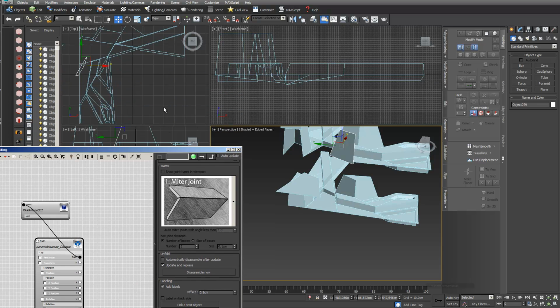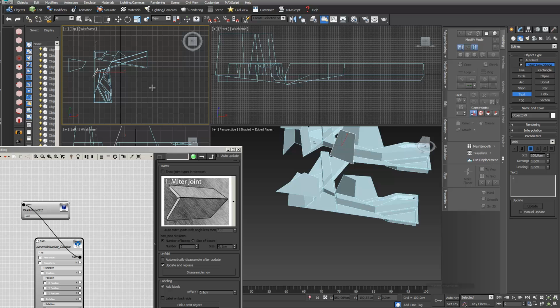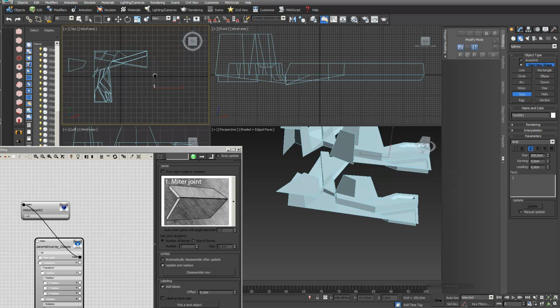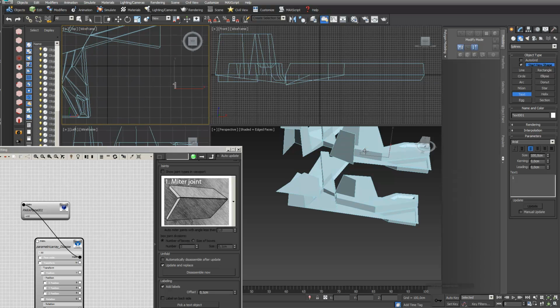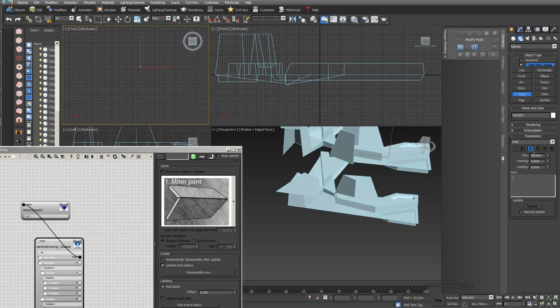So what I do, I just go into create shape, and I go into text and just enter a number 1, and this number 1 I just draw into my top view. Here we go. And it's a little bit too big. I don't want to have it as big like this. I just want to have a small number. 10 centimeters looks fine. By the way, I have to scale it at the end of the day.